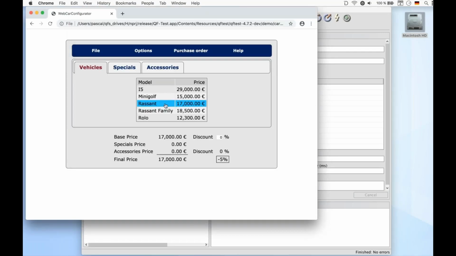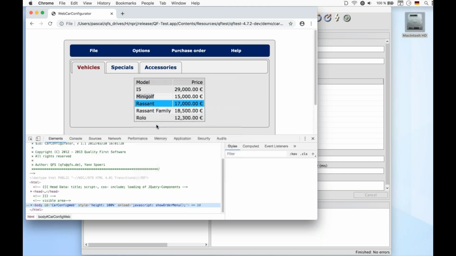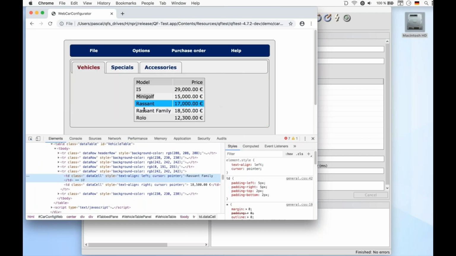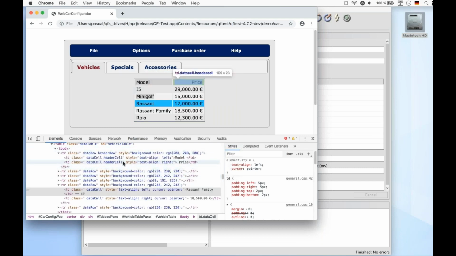We now want to see how this table is built in the HTML code to define the rules for our CustomWebResolver. So I say I want to inspect my element, for example this one here, and I take a look in my DevTools, and I see, okay, there are some CSS classes defined, called data row and data cell, data table, header row, and probably header cell. Oh, well, that's great. That's exactly the thing we need for our CustomWebResolver.